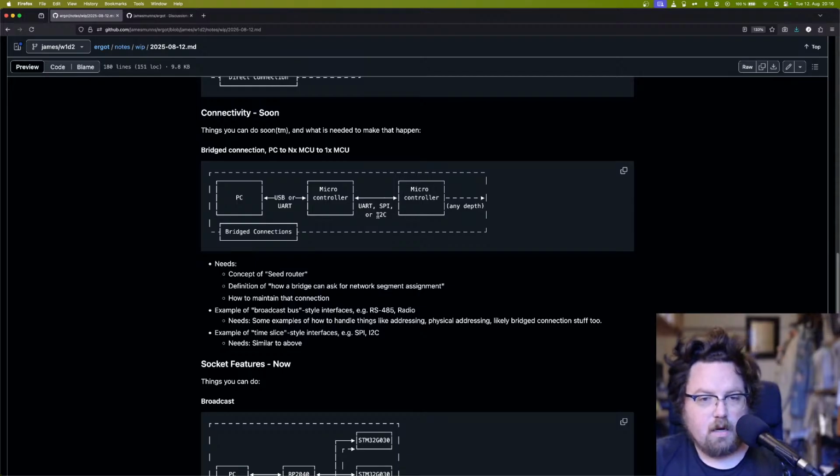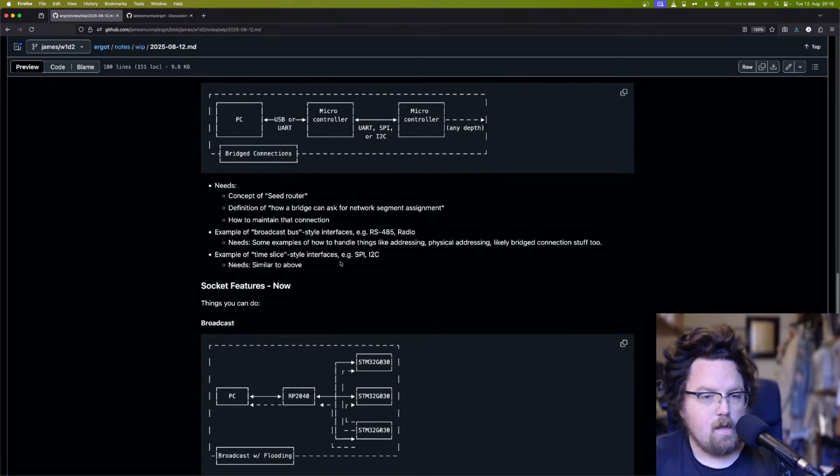So that's an option. And then, yeah, if there are any further ones down there. And then I plan to have some examples of a broadcast bus. So this is my RS-485 or radio, how you could do addressing and time division multiplex. Again, this is going to be stealing that old Air News project.